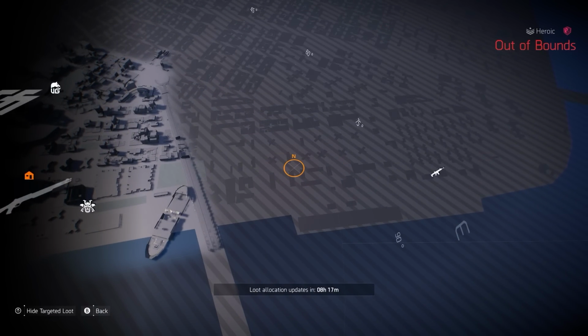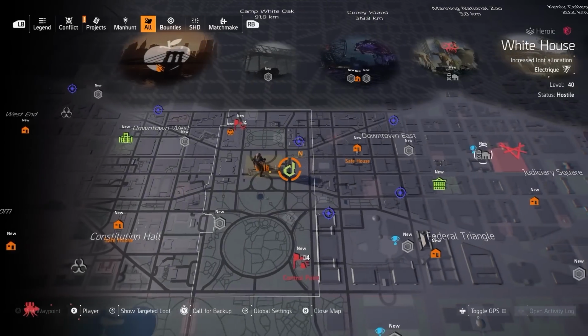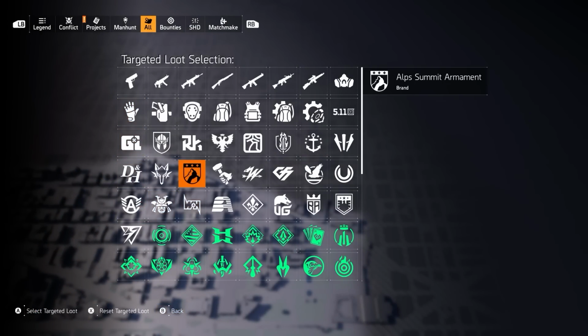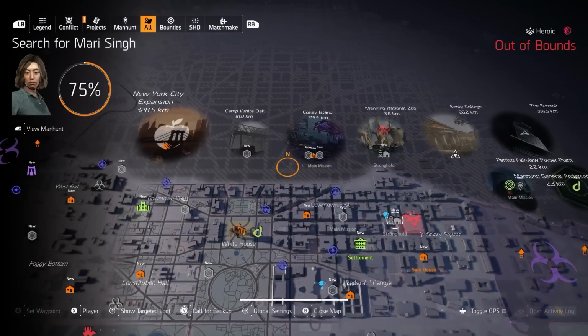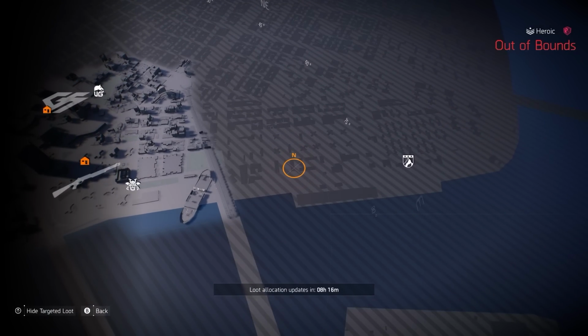There is a node for targeted loot that is currently showing as ARs. Now, I have tested this, and it is correlated to whatever you have your countdown or summit target loot set to. So let's switch it, for example, to Alps. And then if we go back to that same view of New York City, switch the view to targeted loot and zoom in, it'll have switched to Alps.